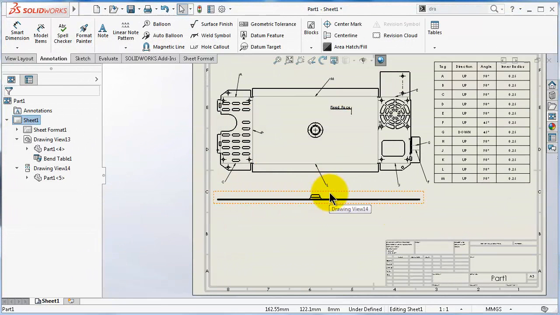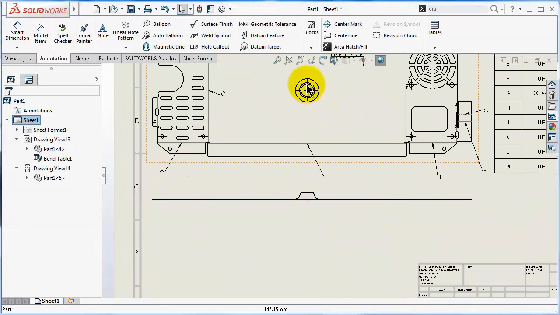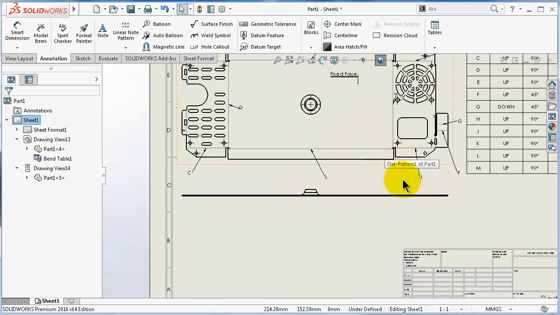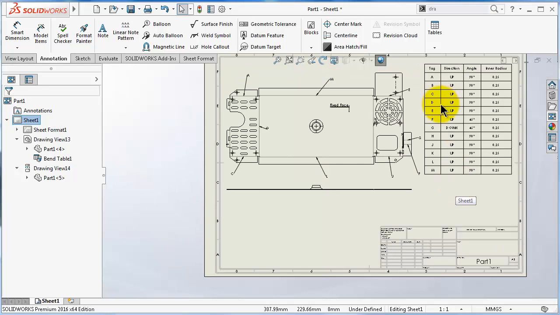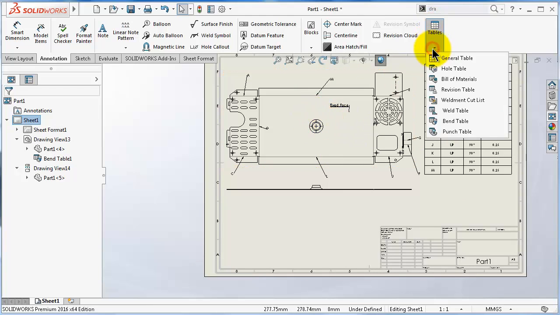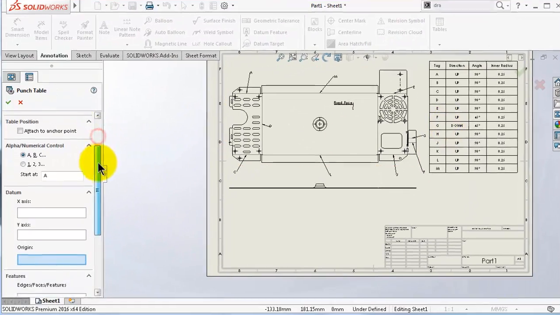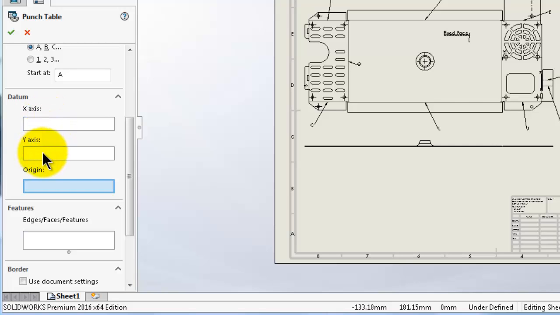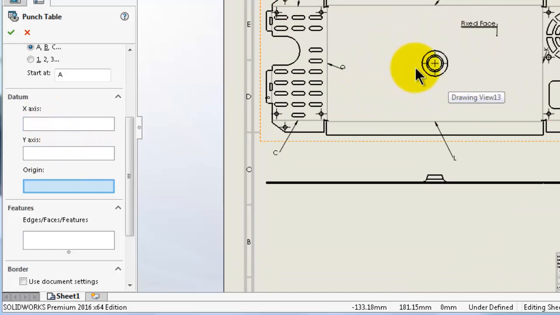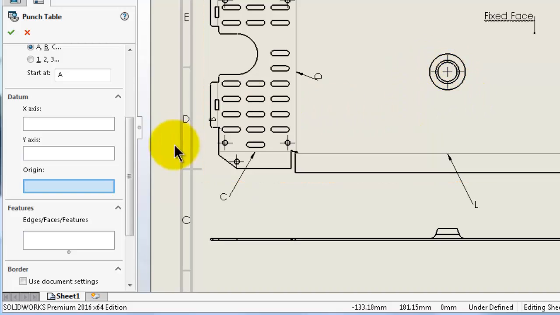And one more thing, in this flattened drawing, we have a forming tool, which is used in the middle. We use an emboss to create the punch in the middle of that sheet. So we can show the information related to this forming tool by showing the punch table. Go again to table, select punch table, and here you will specify the X and Y axis to locate the place of the forming tool.